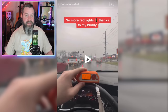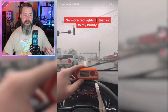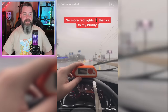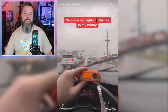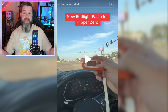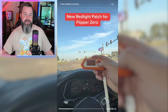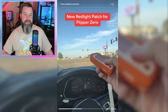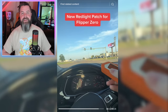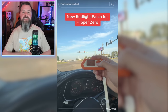I have it muted so I don't get copyright struck. It's just him driving down the road — I think he's emulating something, but it's literally doing nothing while claiming to control traffic lights. It's the dumbest thing in the world. He's got another video too — same stupid stuff. He's transmitting something, presses the button, and the light just sits there red. He's pretending he's using an IR function, and then all of a sudden it goes. But people believe this stuff — the comments are full of people asking 'Oh my god, how do I do that? What firmware? What scripts?' It's all garbage.